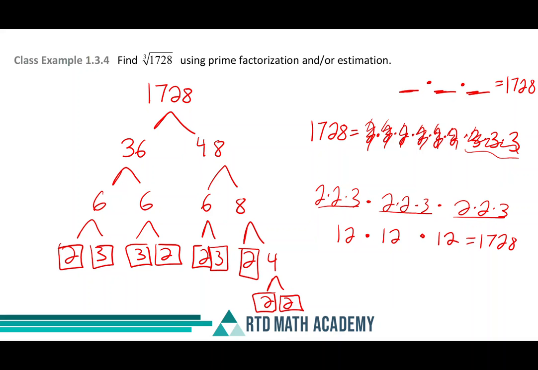1,728. Double check that on your calculator. Actually put 12 multiplied by 12 multiplied by 12, hit equals. I should get 1,728. So we can rewrite that as 12 cubed is 1,728, but more importantly, the question actually asked for the cube root of 1,728, and now we know the answer is 12.